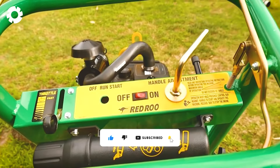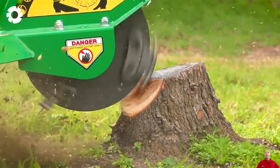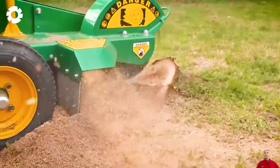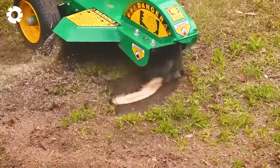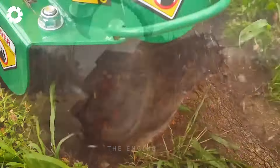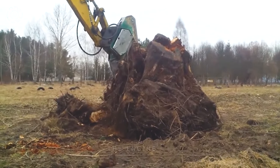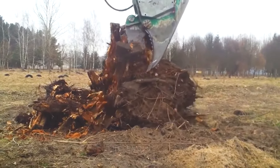Do not rush to judge this small machine — you will immediately regret it. If you are a persistent person, you will like it, although it is not a destroyer. It will use its saw blade to slowly and cleanly erode the stump. Eventually, you will no longer see any traces of the stump. The mouth of this machine looks like the beak of a hunting eagle. Each clip is a small piece of wood that is separated from the base of the tree.